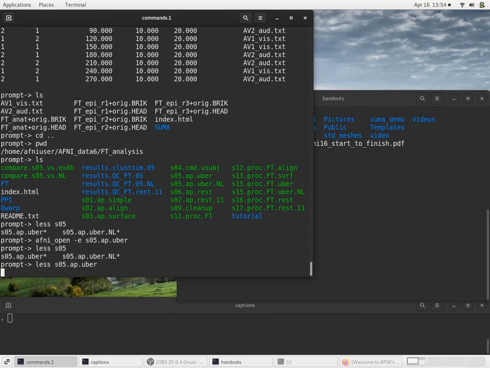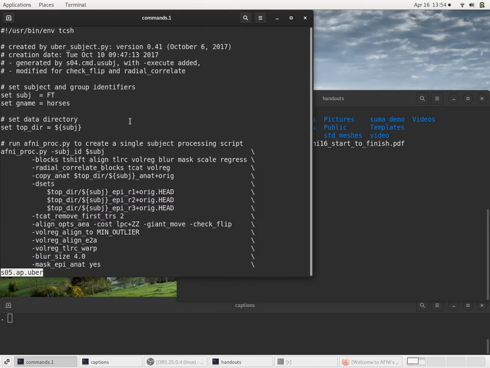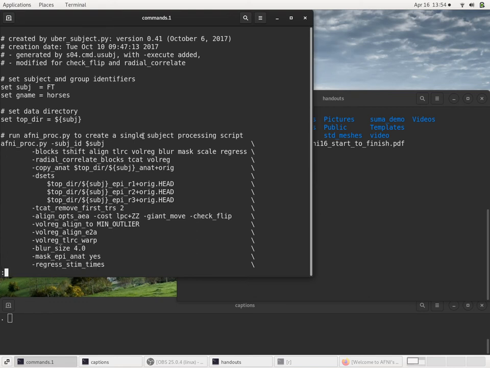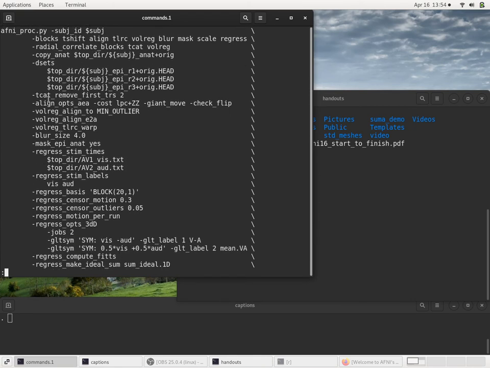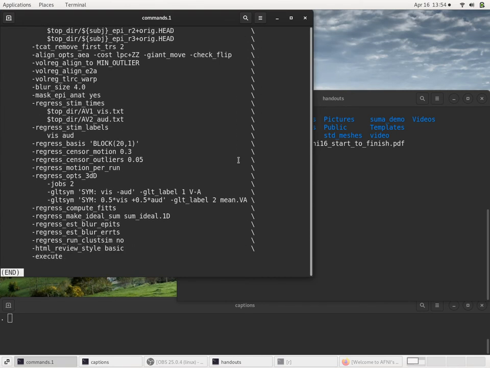So here's the script we'll use, or approximately what we will use. And you can see we have a couple variables here. The subject happens to be one of our horses. Here's the command. AFNI proc starts up here, and you see again with all the backslashes, that means we're telling the shell that the current command continues on to the next line and the next line and the next line, etc. So we can't have any spaces after these.